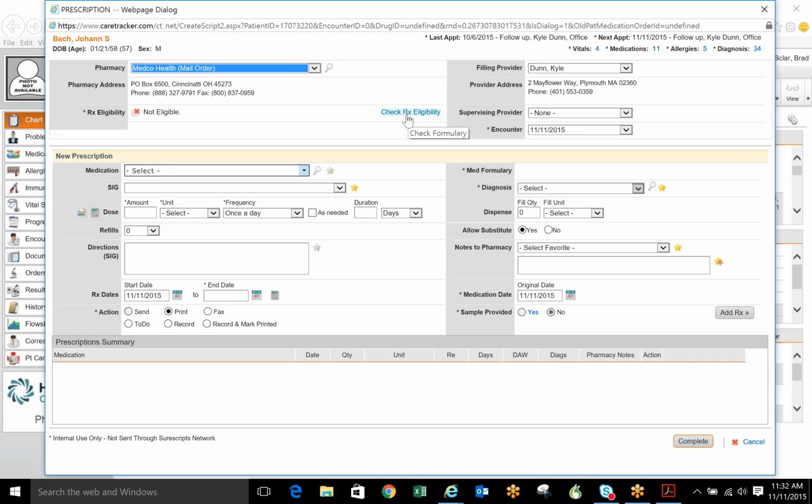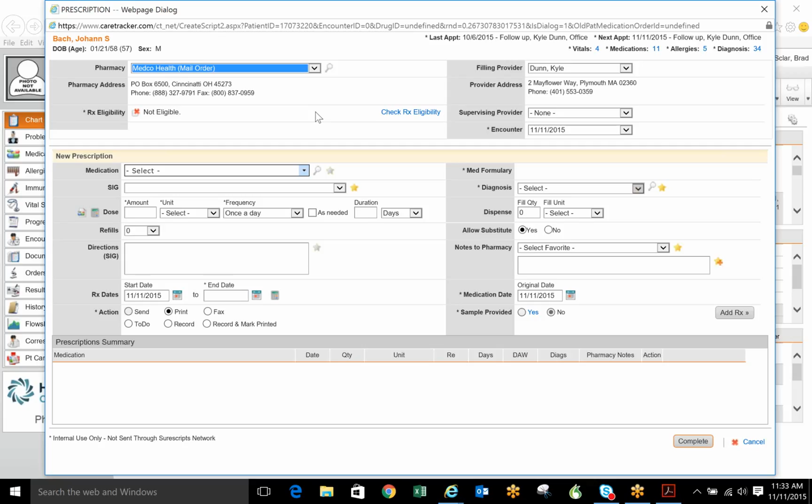So you've got to click on that, and that's for renewals and for new meds. Okay? You want to have your health providers checking that. Furthermore, if you're going to have front office staff pitch in to do this, and a lot of offices do, you've got to make sure that that staff member has the appropriate role of provider or mid-level. Otherwise, it will not count.